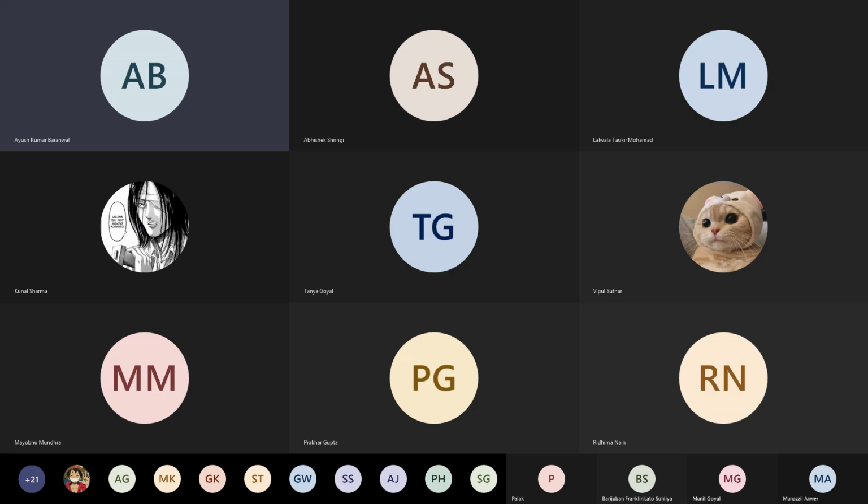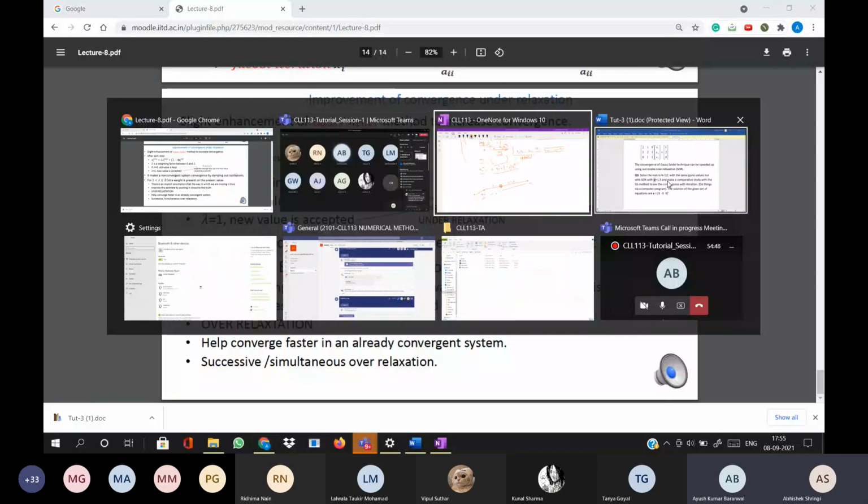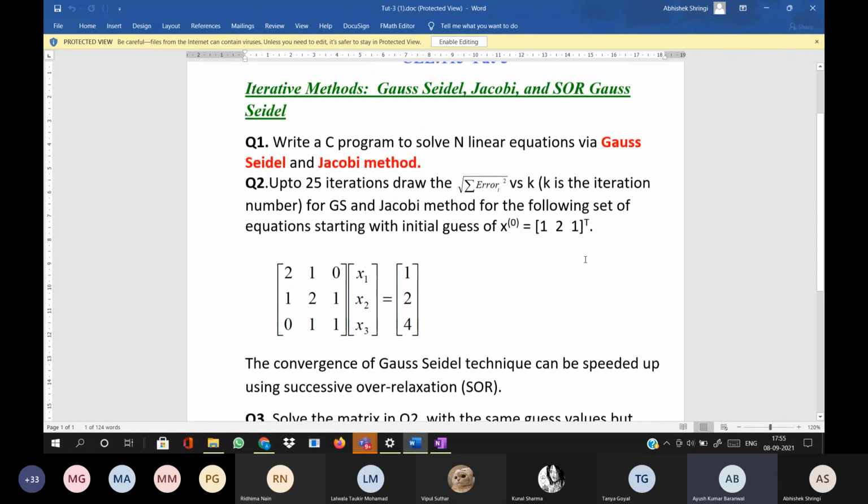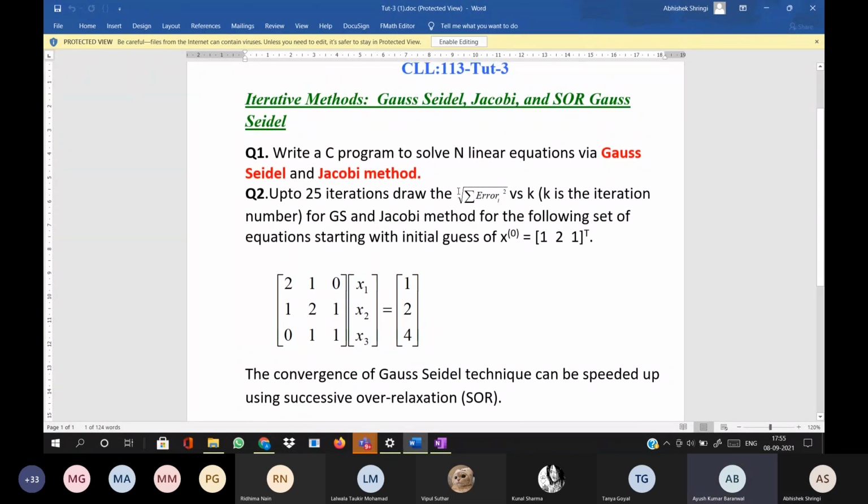Hello. Yes. In this question 2, can you just once clarify this root of sigma error i square? Which error are they talking about here? Is it the absolute or the relative one? Question 2. Yeah. Is it this error? This error. So as I said, you are going to find the relative error in every x, right? And you have to take the RMS value of it. This is basically the RMS value.